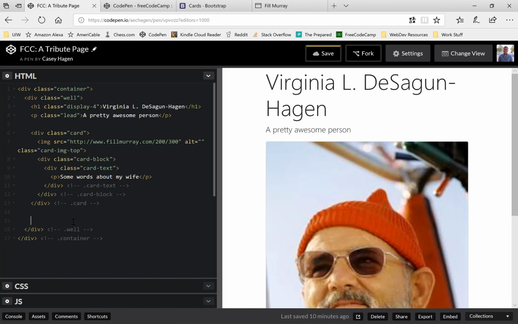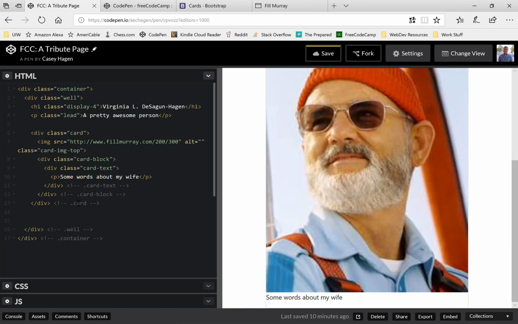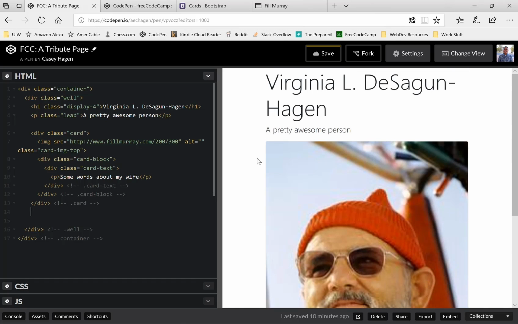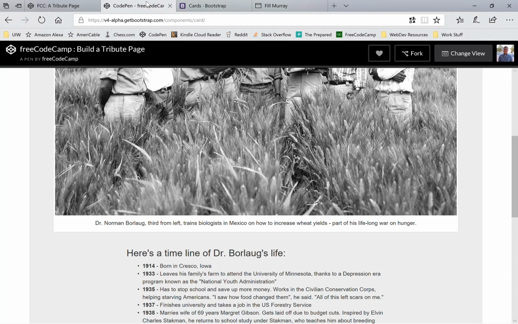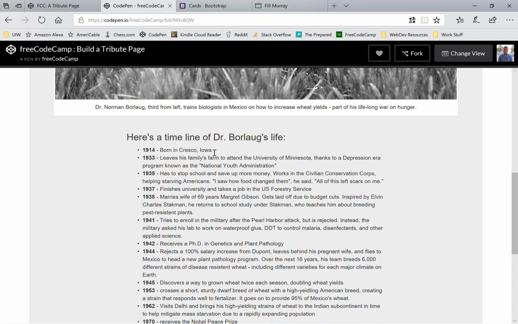Not ideal, but okay. So we're still inside the well with the card here. And I gotta style the well because I just realized that it's not showing up at all. So this is Bootstrap 4. I'm assuming they removed well for something else in Bootstrap 4 because the stylings aren't showing up, right? Like we learned in Free Code Camp. This part right here is the well, but that's okay.